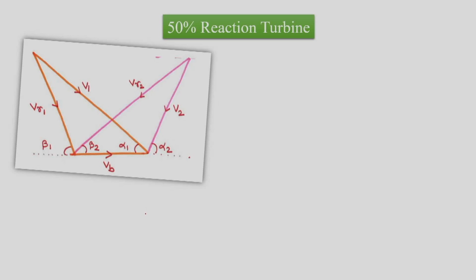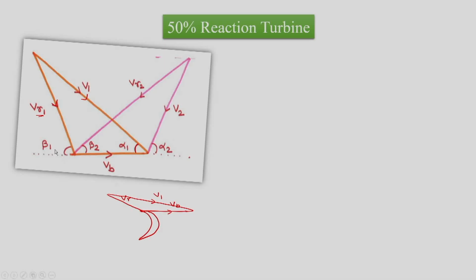The velocity triangle is as usual. We will have the blade, and then the relative velocity coming into the blade, then we have Vb, which is the blade velocity, and then V1, as we had drawn the velocity triangles in the impulse turbine. So this is the V1 velocity at the entry, which is the absolute velocity. This is VR1, which is the relative velocity at the inlet.